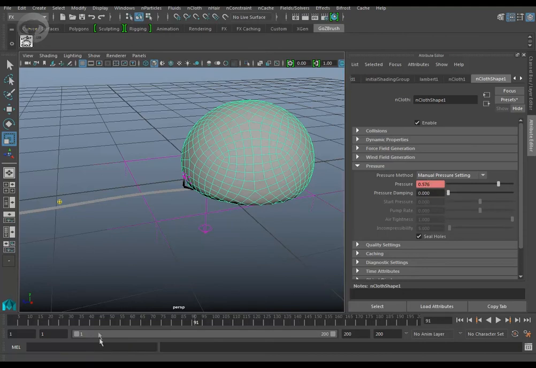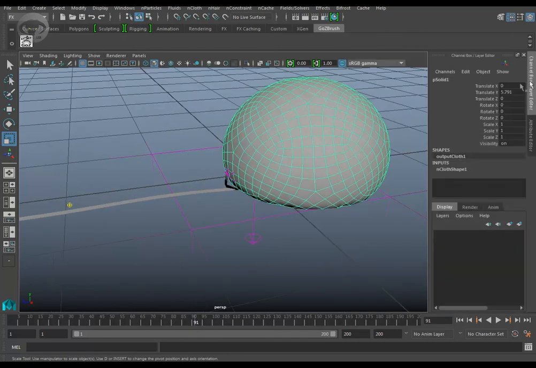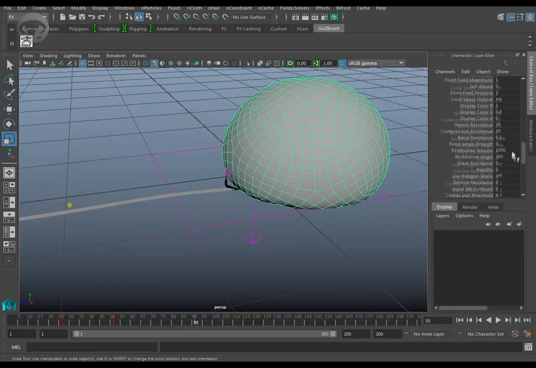I want to see the keys here. I don't see the keys, and I want to know from which frame until which frame it is going to inflate. So let's go into the channel box, the closed shape, and I animated the parameter for the pressure, right? So you see this, it's actually being animated from frame around 25 to 50. That's where the animation is going on. And around that specific region, it will also start to move up in the air.